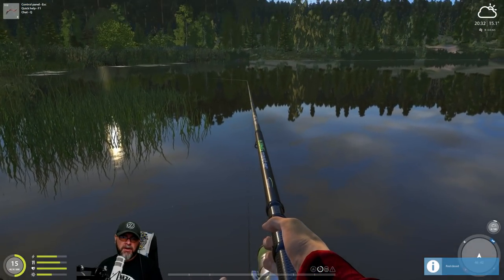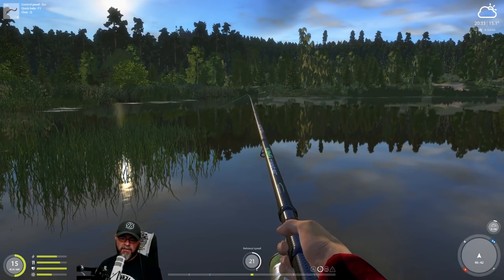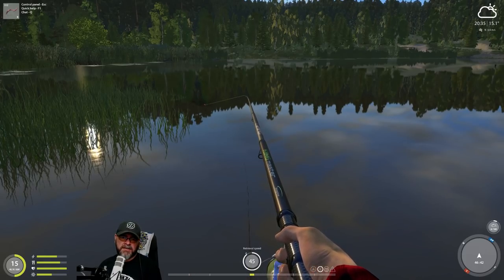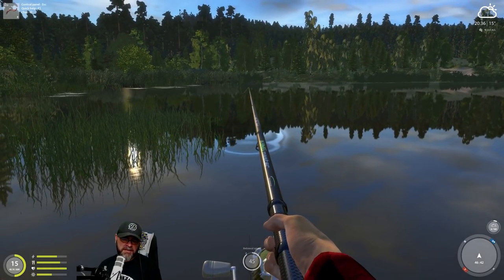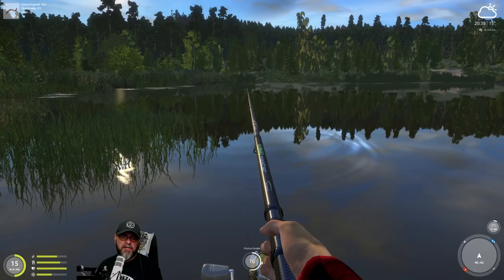One last thing I want to say, that I get asked a lot, I didn't even consider when I was doing my guide, is that people are used to reeling in their rods. And let's say I want to recast this. You reel in your rod and it goes all the way up to the tip. Okay, I'm going to press B because I want to change bait. I'm going to stick a little red worm on there.